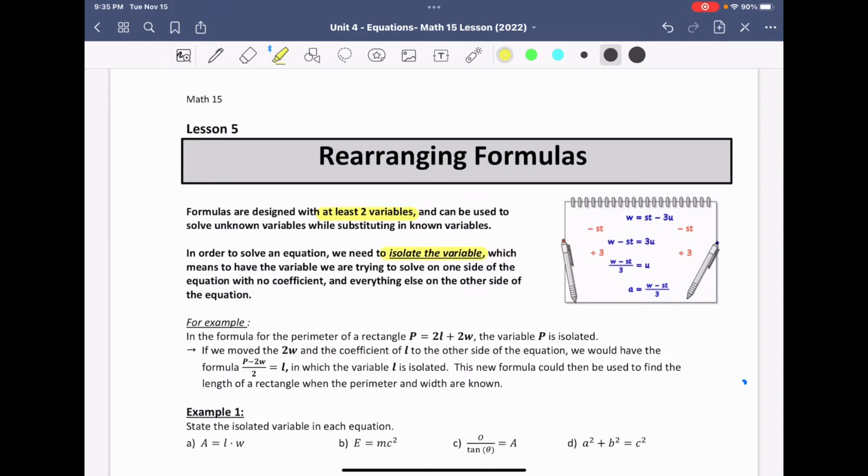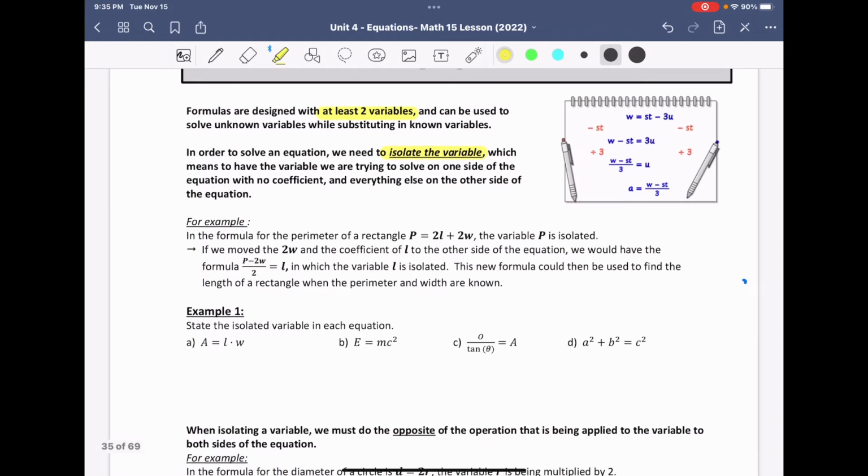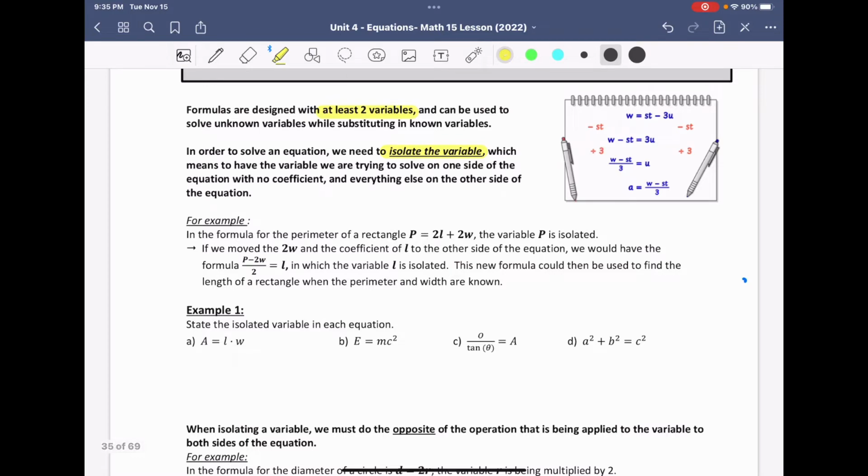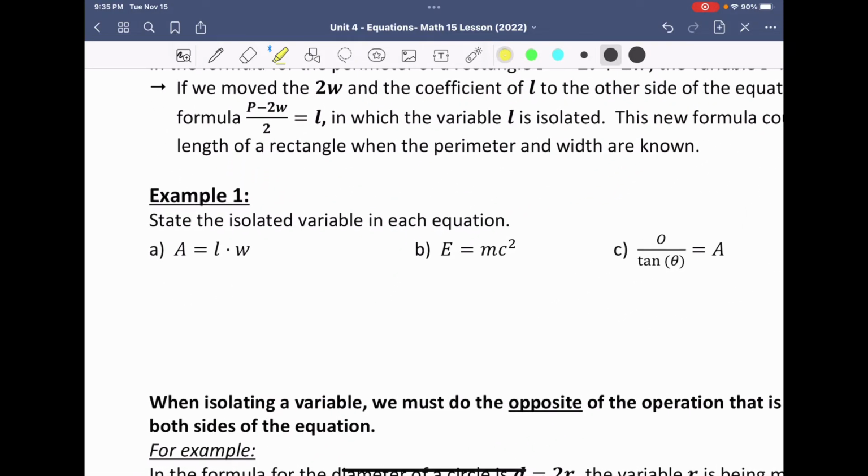So let's consider a couple examples where two variables being involved in any given equation is important. Consider the following. What if I gave you A equals L times W? We would recognize that the A that's isolated here represents the area, and that L and W are length times width. This is actually describing the area of any given square or rectangle. We then look at E equals mc squared. The E stands for energy, and the person that made this equation famous is Albert Einstein. So it's talking about energy here.